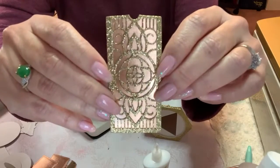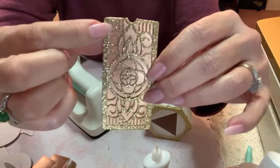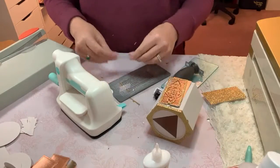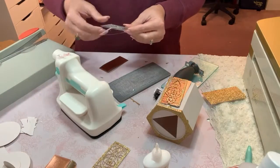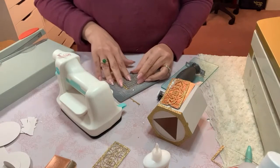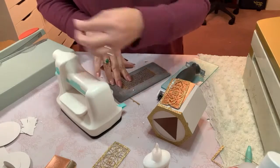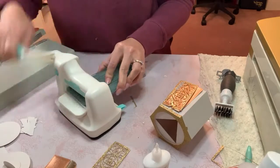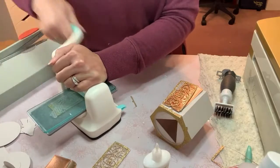So this is what I love about Tonic Studios, is that they manage to create these very delicate pieces that you can layer. And it just elevates your project. And I just think it's absolutely stunning. It requires patience, as you can tell. It requires you spend your time cutting, cutting, cutting. But in the end, if the result is something that you absolutely are proud to present, then why not? That's the way I look at it.